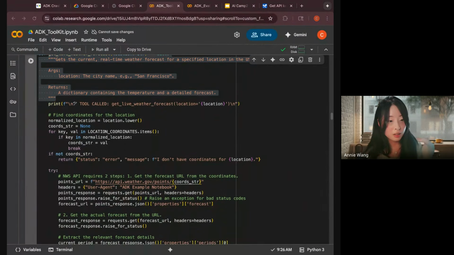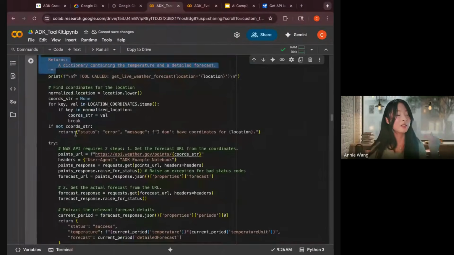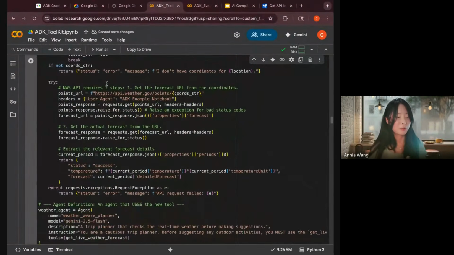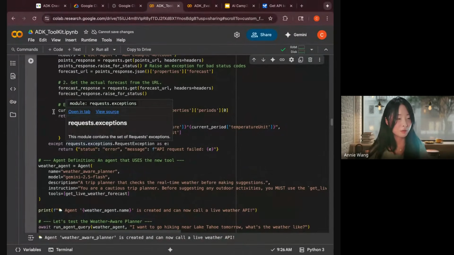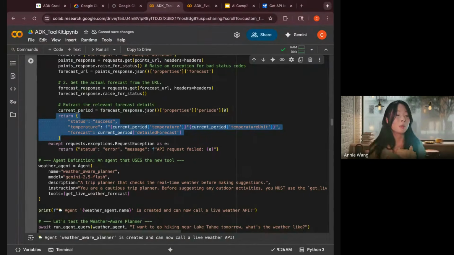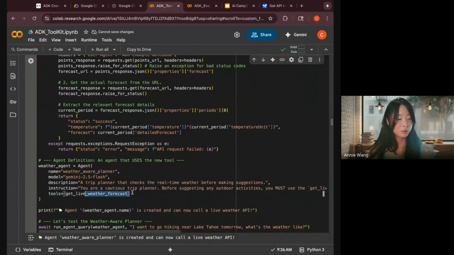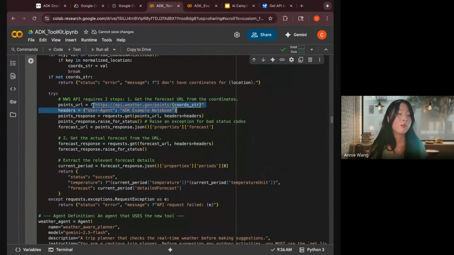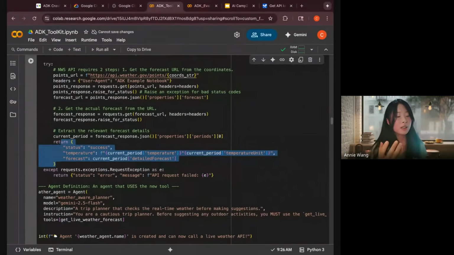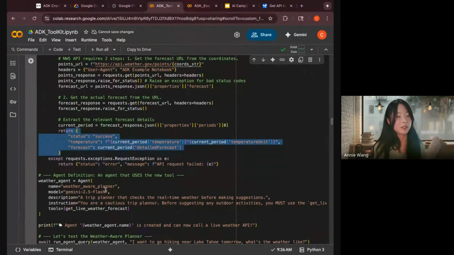And then inside this function, you can see we're just making this function call. We have this structure, so we're having this structured output. Earlier we mentioned that under the hood, the agent is an LLM, in this case Gemini 2.5. The model decides, okay, I'm going to use this tool and make this API call. Once I get the response from the API, that's structured data. And then the AI is going to translate that structured data into human language.